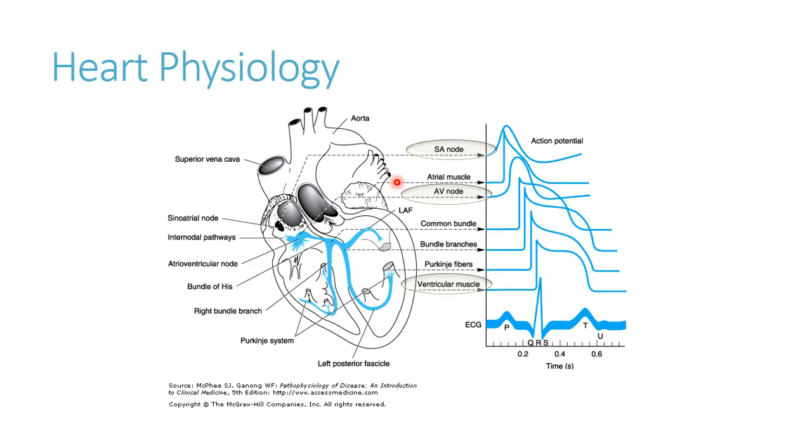So if I can block, say, calcium influx into the SA node, what do you think that would do to my heart rate? Should slow it down, absolutely, right? So if I were to affect calcium influx into the ventricular muscle, what do you think that would do? It wouldn't really affect rate, right? Because that's not going to be big, since we're more focusing on the pacemaker cells for that. What do you think it would do to contractility? Should decrease contractility, right?